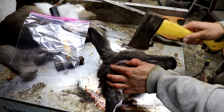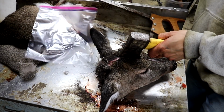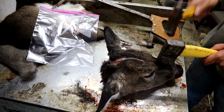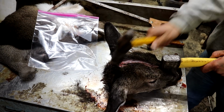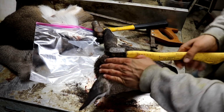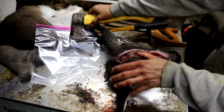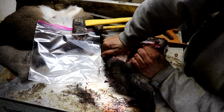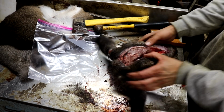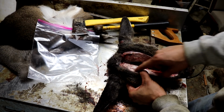Okay, so I've made a cut in there. I'm a decent little ways through, so I'm just going to take this hatchet and give it a couple good whacks there to separate that skull. Alright, there it is. You can see there's one half of the brain right there, and then here's the other half.